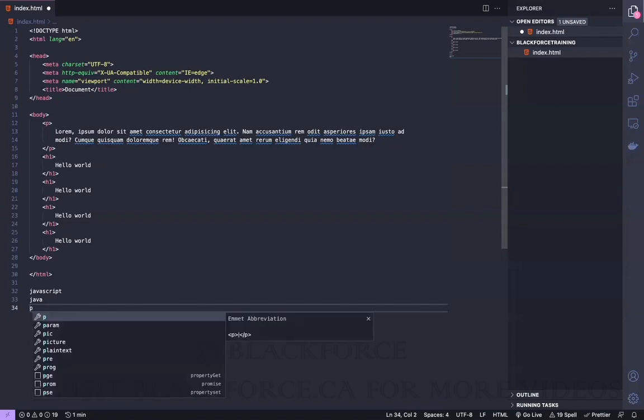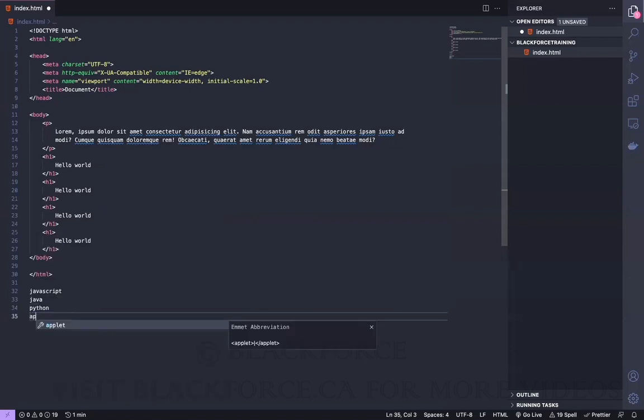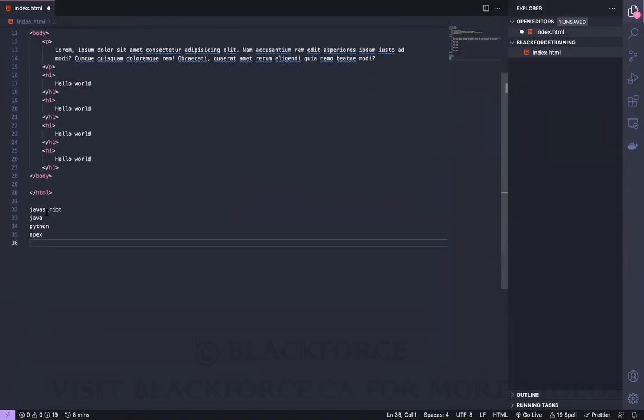I don't want to go into all those and what they do, but we are going to be looking at JavaScript, because JavaScript is the programming language for the web. You can also use JavaScript to build other amazing software. But if you want to work on the web or do anything that has to do with the web, you need to learn JavaScript.